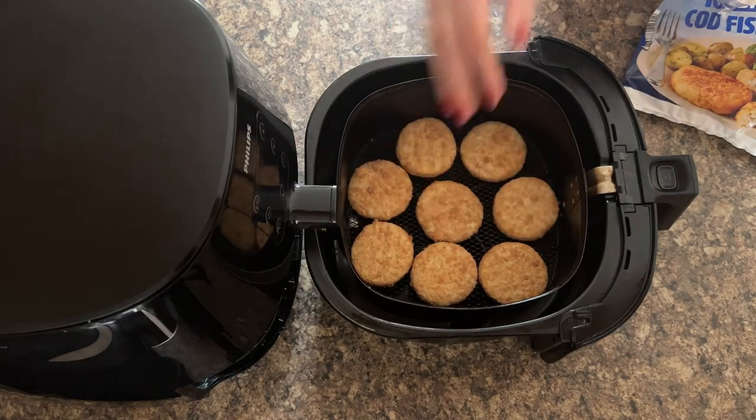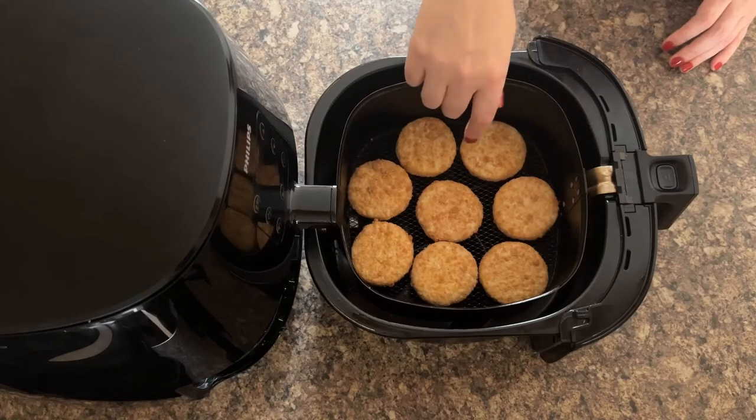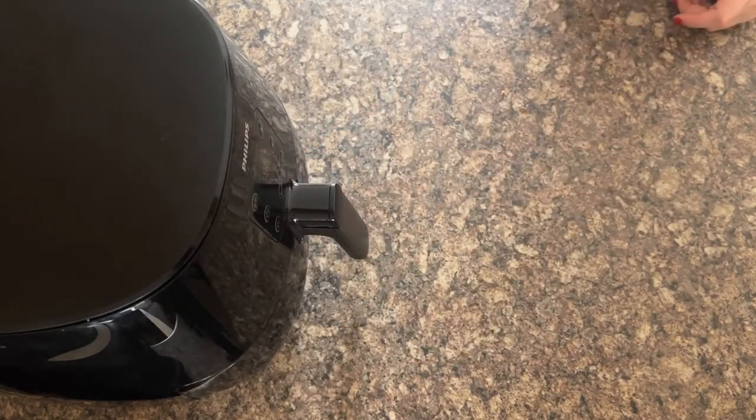I've got the Phillips Air Fryer Excel. That's a pack of 10 cod fish cakes and I can comfortably fit 18, so it's not a problem for 10, but you could do two batches if you wanted to depending on how many people you're feeding. Another idea is to keep three fish cakes on that side, load the rest up with some chips, and you can do fish cake and chips.